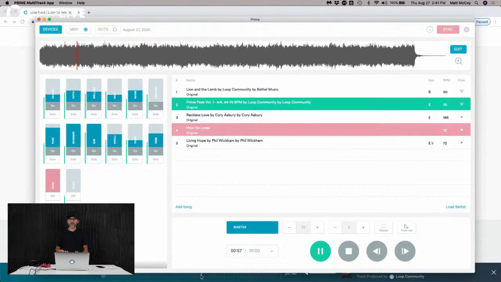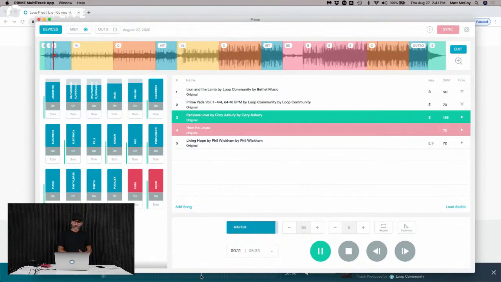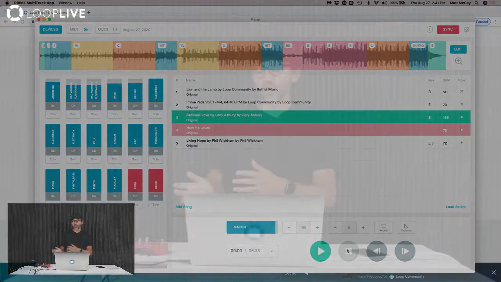What's really cool about that feature is you could automate an entire worship set so that, if you're at a church where timing is really important, you could set up your worship set ahead of time with all of the transitions and the crossfades and the end times, and you could know that when you press play at the top, it's going to play the exact same amount of time, so you can really plan for how long your worship set's going to be. So that's a really cool feature. Those are called transitions or flow inside of Loop Community Prime.